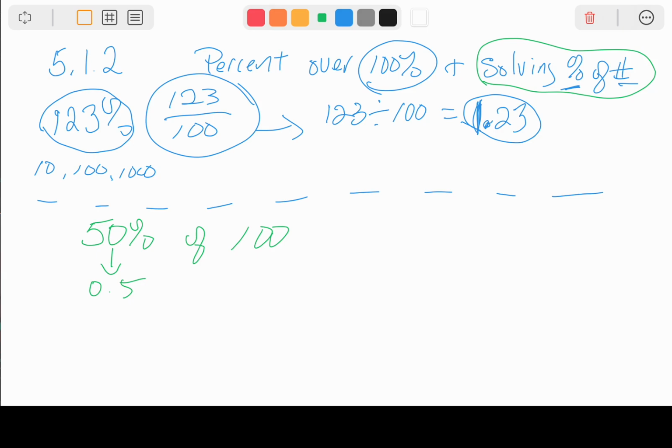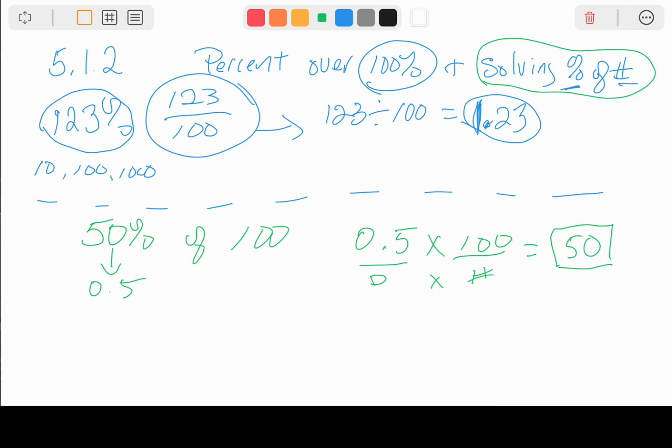Then how we solve this question is I take that decimal, 0.5, and I multiply it by the number that I have. So it's very basic. It's your decimal times your number, and that is going to represent that percentage or that decimal of that, and that actually works out to be 50. So half or 50% of 100 is 50, the number. Please remember that your answer is a number, it's not a percentage.